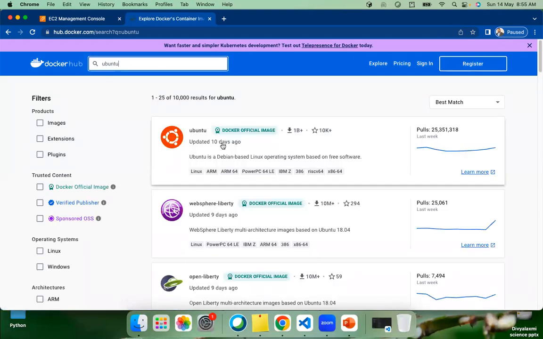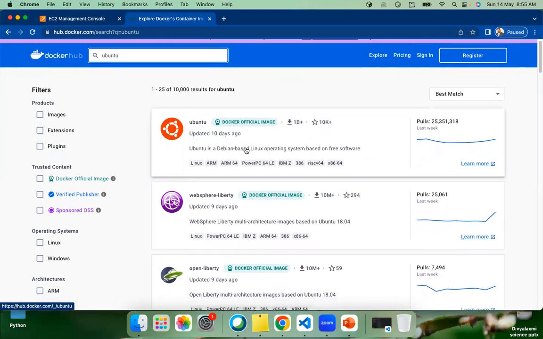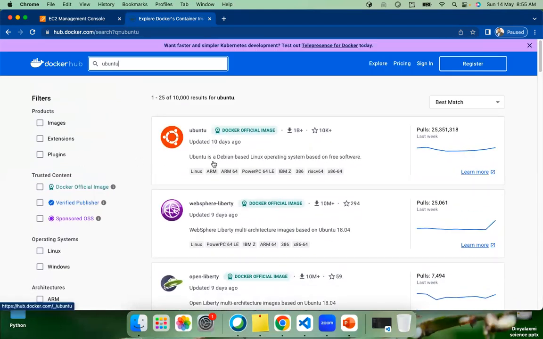See, we have these Ubuntu images available. Remember, guys, this registry is a repository system which contains all the image storage and details.